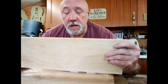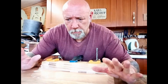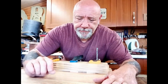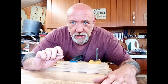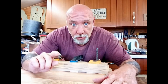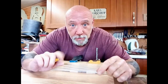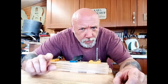Right, got these thickness down to 3mm, but I think I'm going to take them down a bit further. And the reason why is I'm thinking that'll double the veneers, double the white, double the blue. So I've got a thicker break round about the middle. So I think I'll take these down a wee bit more again.